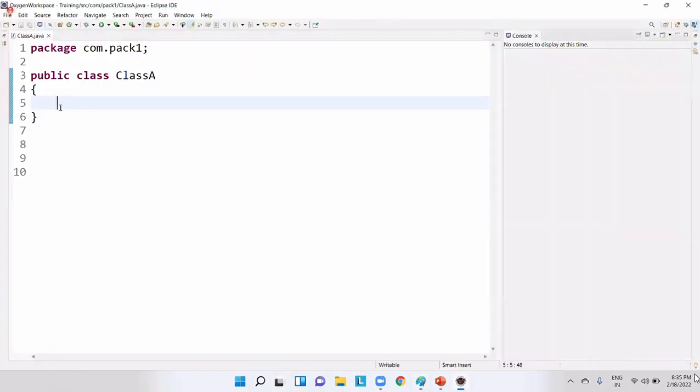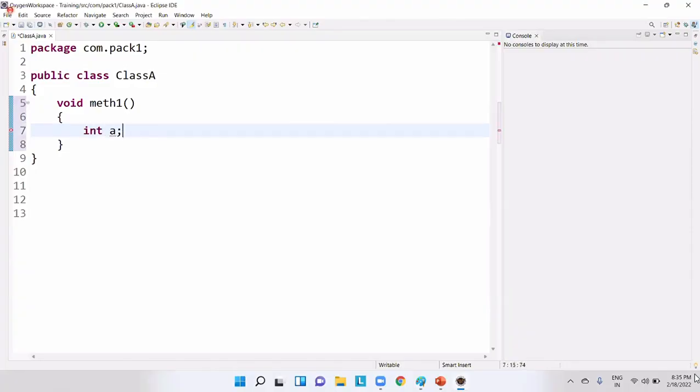Now, let me try to have a method, void method one, like this. Now, int a. What is this variable? That is a local variable. Right. Now, guys, for local variables, will the JVM provide default values?